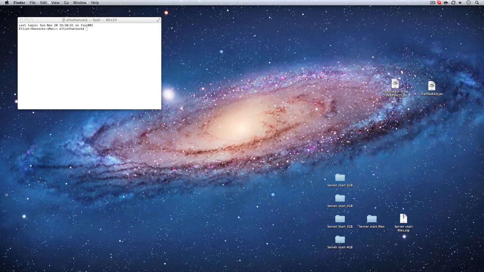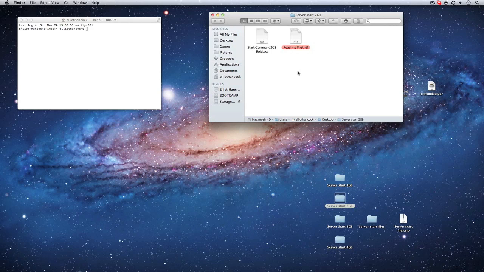So for example, if I'm running a 4 GB iMac computer, I will give the server roughly 2 GB. I don't want to give it a full 4 gig, just in case it may cause problems with other things in the background, because you need to give your operating system something to use still. So in this case I'm going to use 2 gigs. So I'll open this folder up.